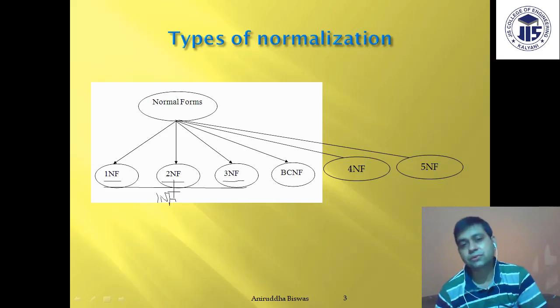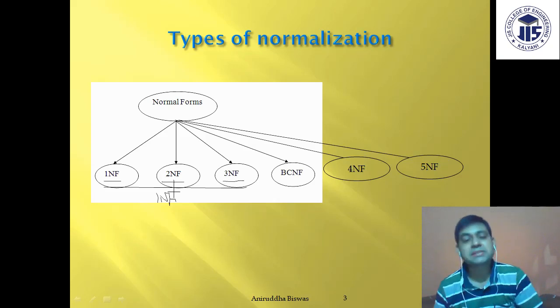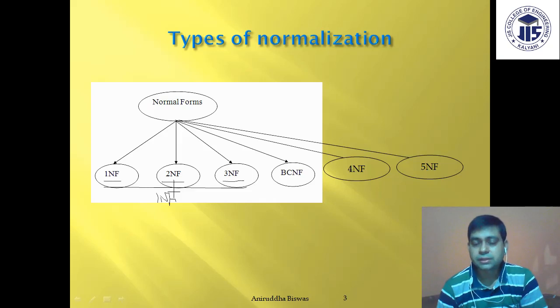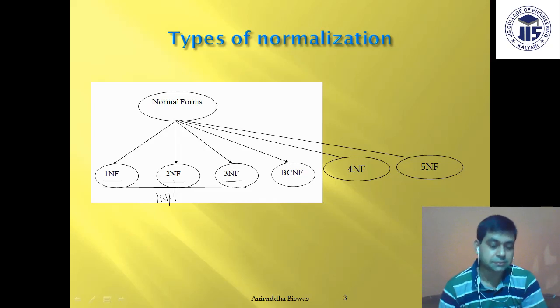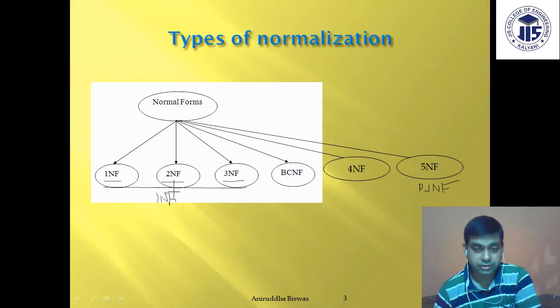Then comes the turn for BCNF. BCNF is stricter than 3NF, so in a separate class when we discuss 3NF and BCNF, we will tell you why BCNF is stricter than 3NF and what the basic difference between them is. BCNF is called Boyce-Codd normal form. Then comes 4NF. Before we discuss 4NF, we say that it is in BCNF, and then there should not be any multi-valued dependency, right? So this is the thing for 4NF. And 5NF is also called project join normal form, PJNF, right? So this is what 5NF is about.